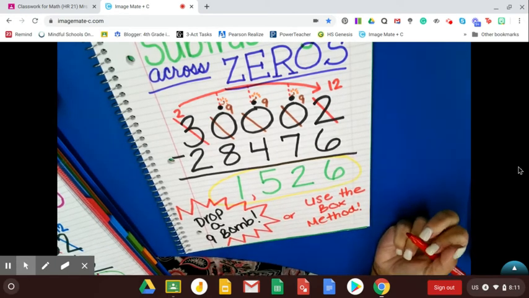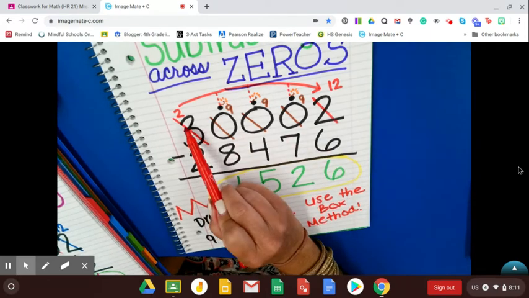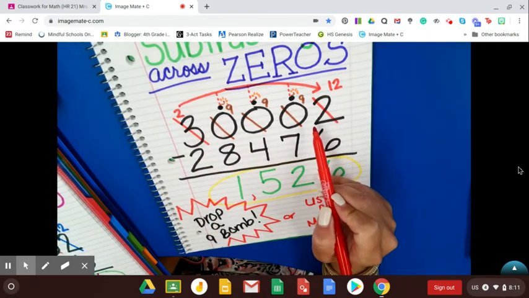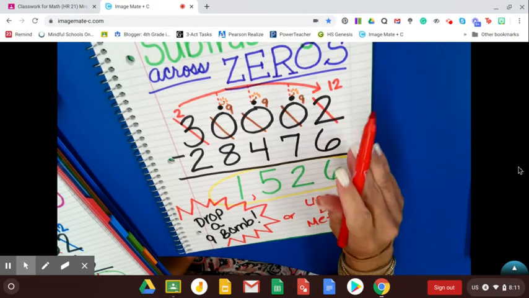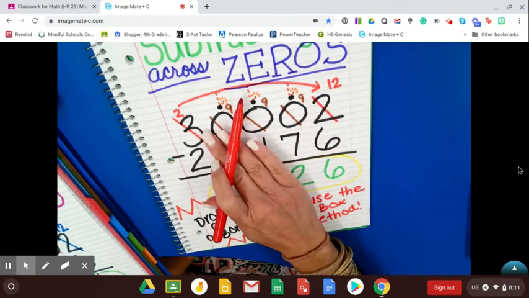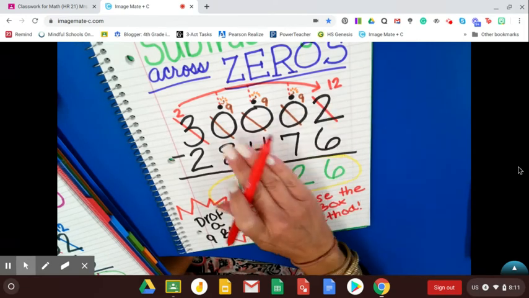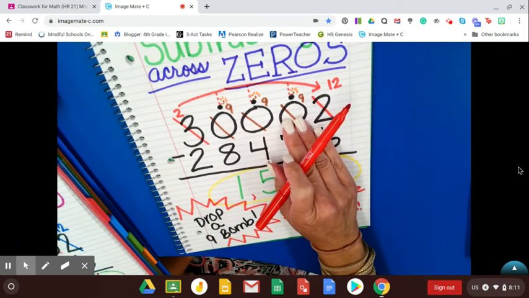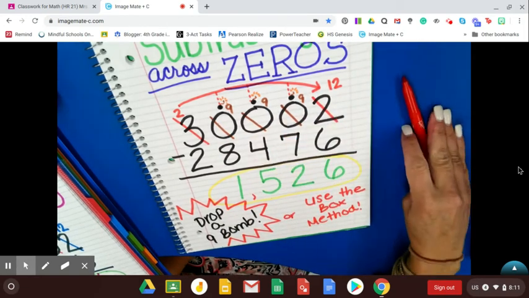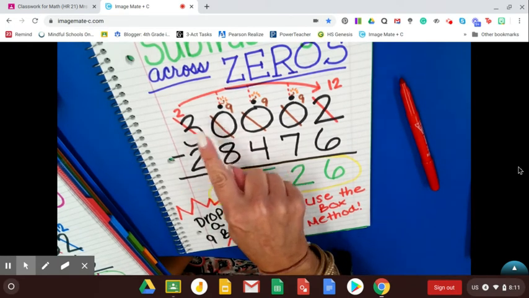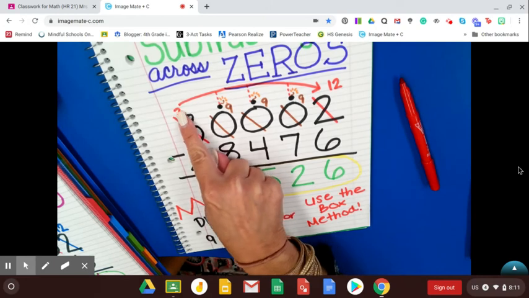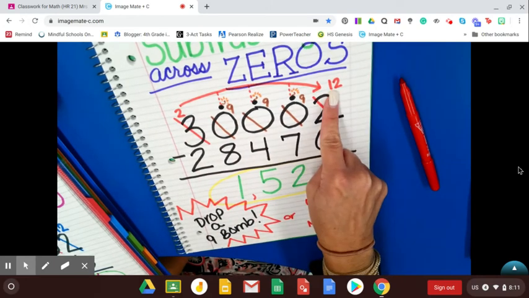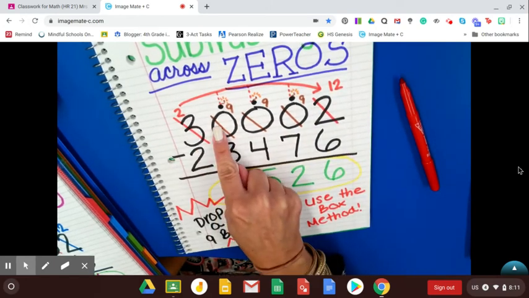The main thing to remember, guys, is that when you are subtracting across zeros, you're bringing that one person to wherever you need it. Do that first. Then any zeros that are in the middle will turn to 9s. Now, that's a shortcut method. Technically, these all have to turn to 10s. Technically, when we borrowed the one person here, you're really not supposed to bring it all the way back to where you're needing it. You're supposed to bring it only one house next door.